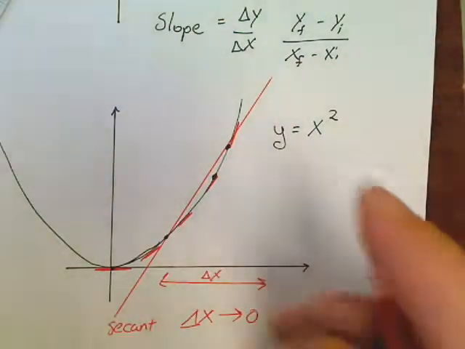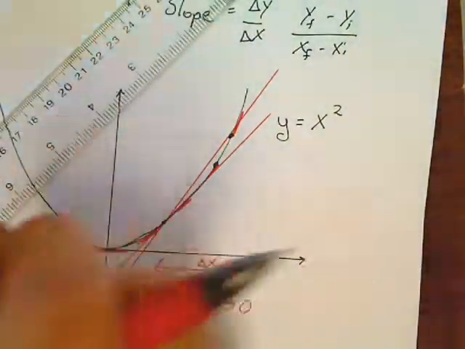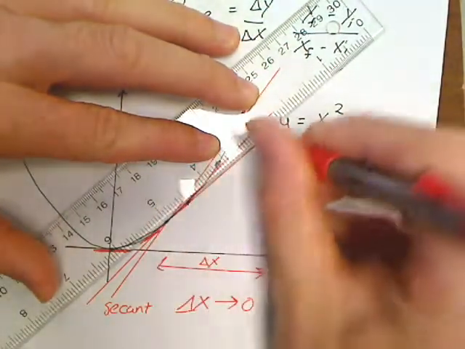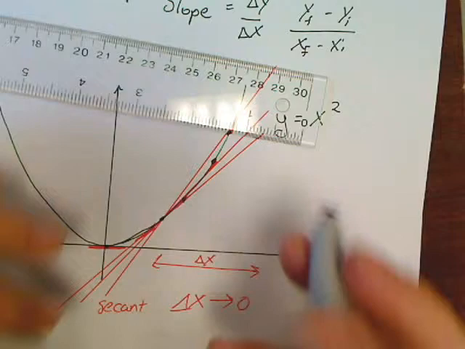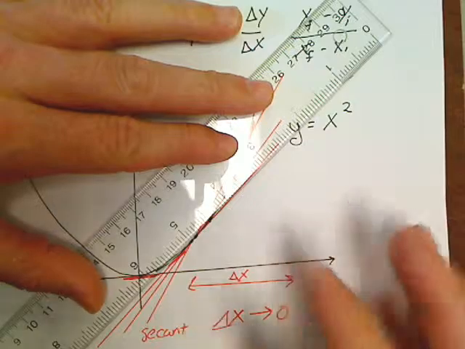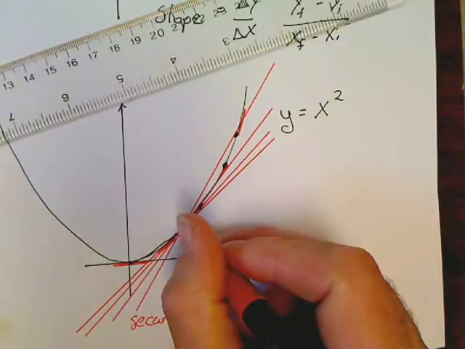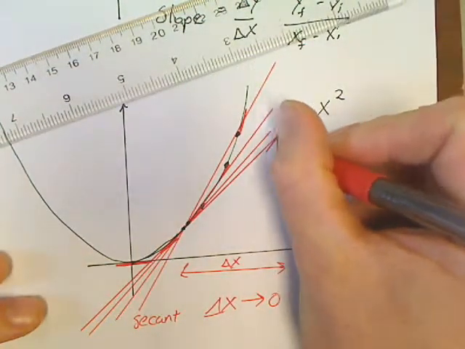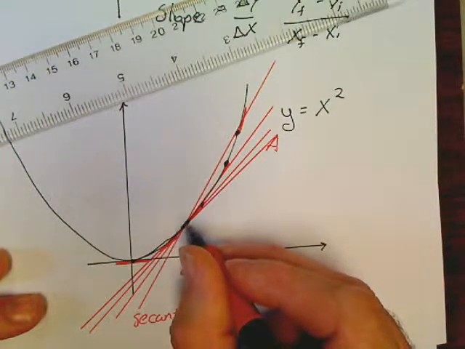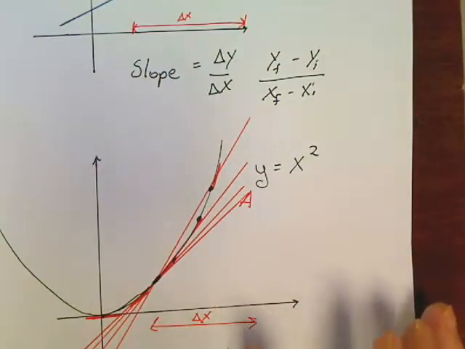Now we can sit here and see. Let's bring that dot down to here. Nope, not close enough. So let's come down to here. Nope, still not there. What we want to do is bring those dots so close to each other that we're really at the same point. And what we want to make here is what's known as a tangent line. We want to find the slope of this line, I'll call it A, the line immediately tangent to this point on this graph. That's all calculus is allowing us to do.